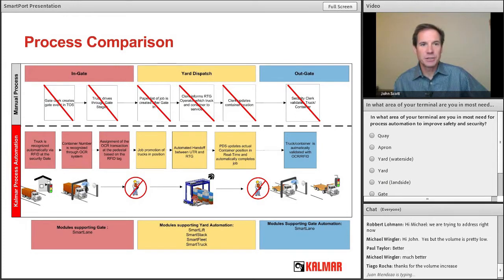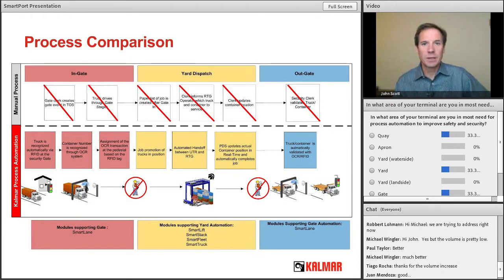Look at the upper section of the slide where we talk about the manual process. And if you think about your process today, you typically have a clerk deployed, in some cases in each lane. In other cases, they may be centralized into a kitchen environment and supporting one or more lanes. But typically, it's a person that's relied upon to identify the truck, potentially entering the license plate ID, to identify the driver, and potentially inspecting some type of driver ID, and to identify the container and type the container information in. There's also a bill of lading number and other information that clerk may be entering.